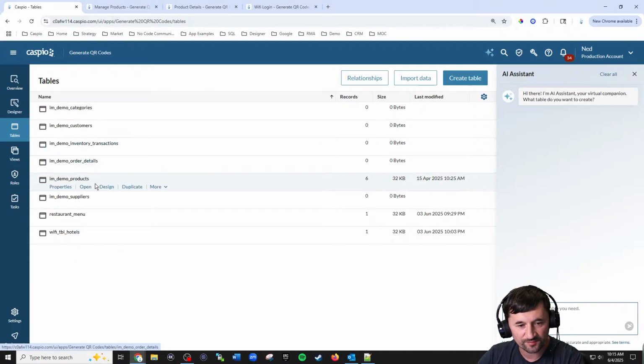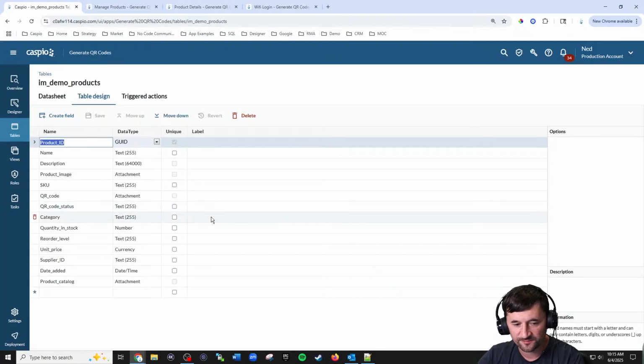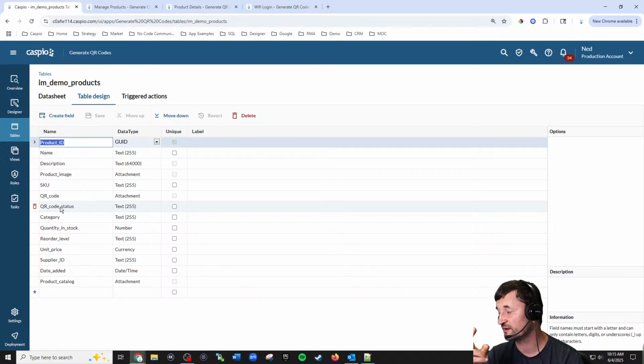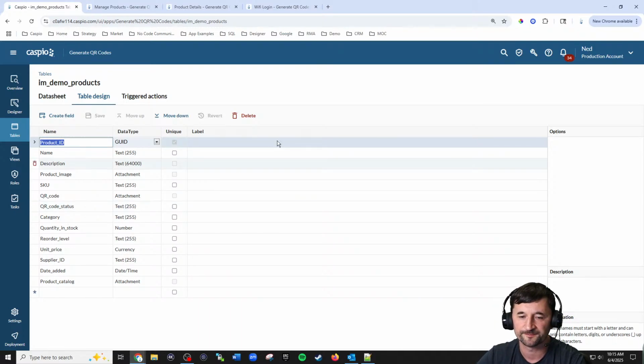And let's pull up the products. So we have all the product information here along with the QR code that we plan to generate and the QR code status. Now I have two agents running here. One is when you first add the product into this table, I want to generate the QR code. But let's say somebody buys that product. We also want to update the quantity that we have left in stock, so we use the update agent as well. So when you update something, I also want to regenerate that QR code to take in that update. So next time somebody scans it, they see the updated quantity that we have left in inventory.